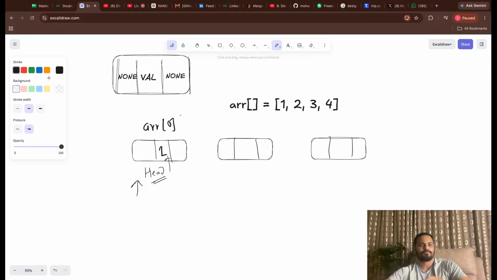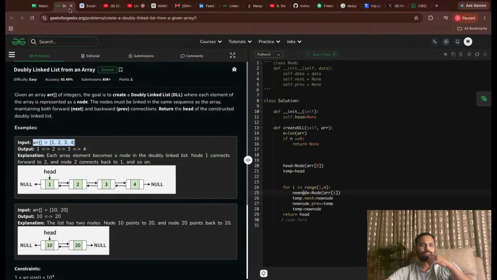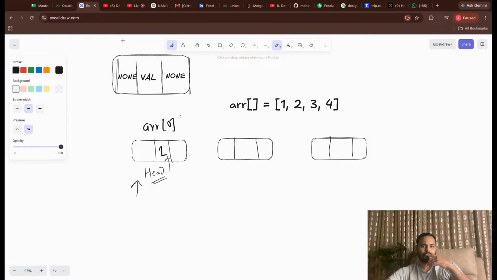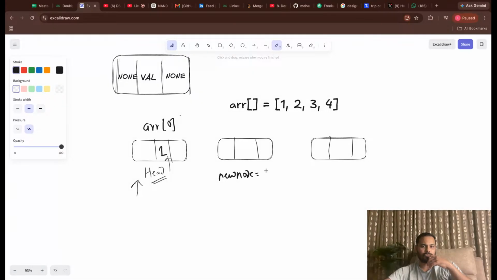Now in the for loop, new node is equal to node of ARR of I. What is I?